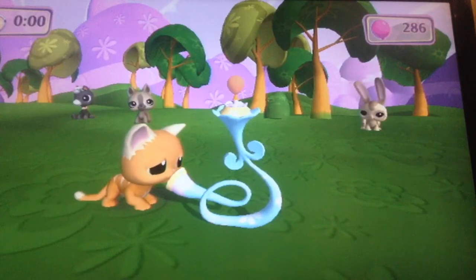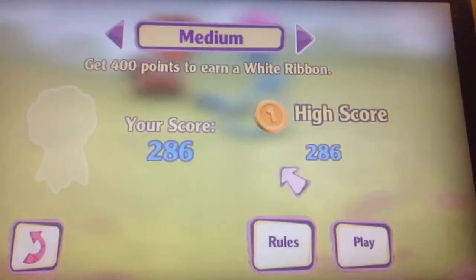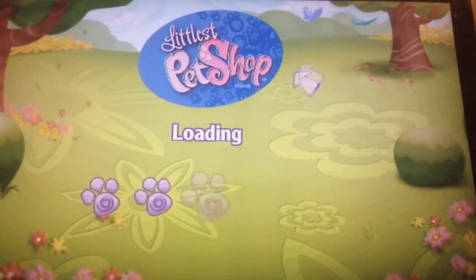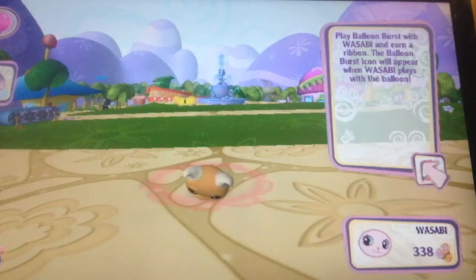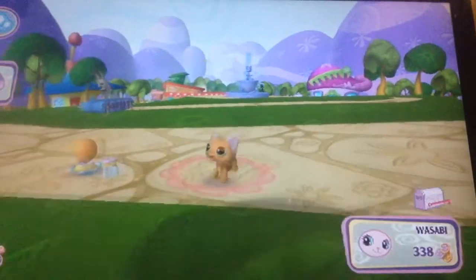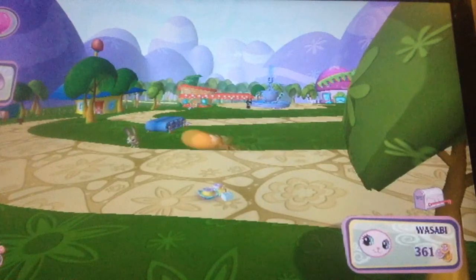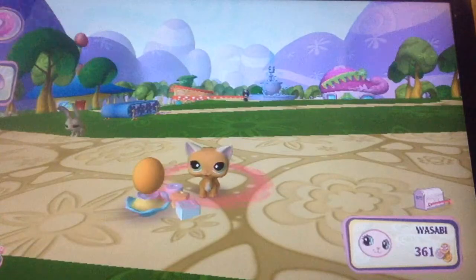How bad did we do? 32 kibbles. I'm sorry, that tells me how bad I am. 400 points to win, and we barely got however many we did. I'm terrible at that balloon game. I don't understand it. So, now what? Earn a ribbon, you kidding me? We have to try and earn a ribbon? No! No, why do we have to earn a ribbon?